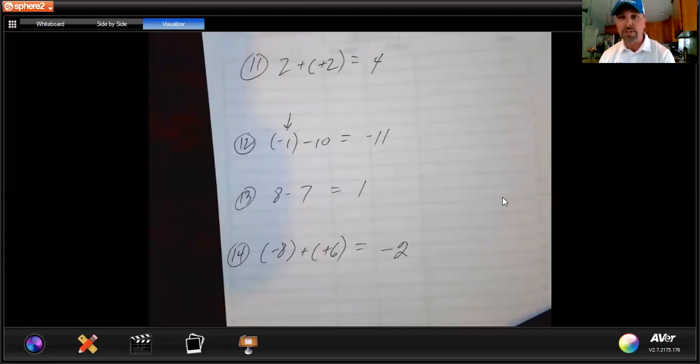Subtraction number line is really probably the best way. You start at the first number and then you move up or down. You know, that's the only options you have. You either got to go up or down. So you look at what follows that first number and it tells you where to go. Okay? And if you can visualize that, you can do this. The only really exception is the minus negative problems. Minus negative, you're going to change into plus positive. Okay? Eventually, you'll do that in your mind. You won't actually write it down. You'll just know that's what it is, and then you'll do the addition.